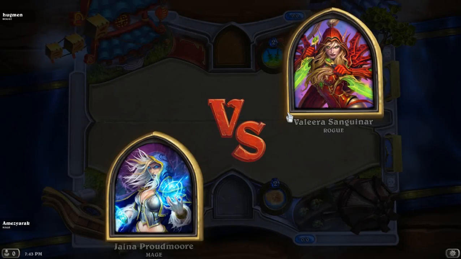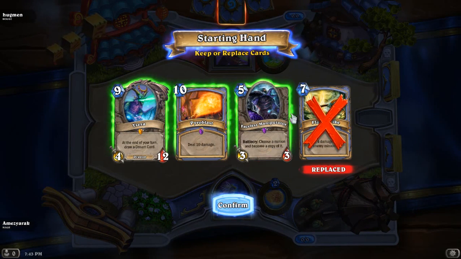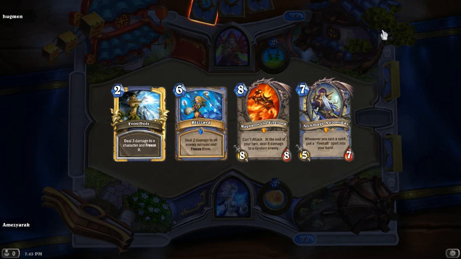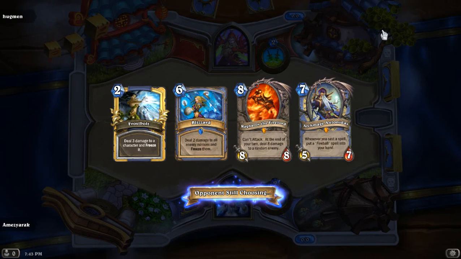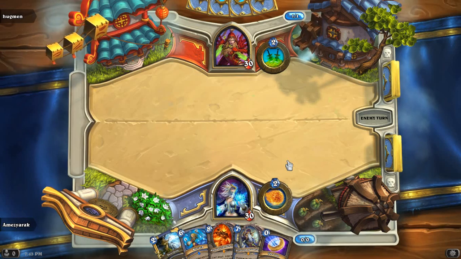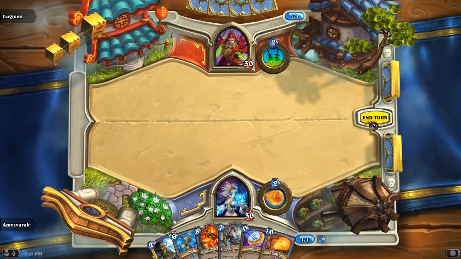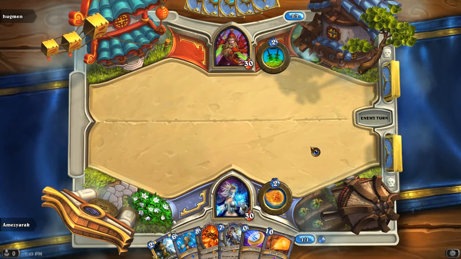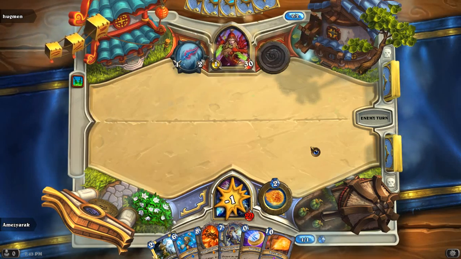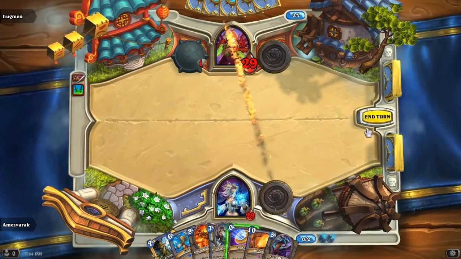Okay, so the first match is gonna be against the rogue, and right from the start I can see I have a pretty bad hand. But that's what you get when you have a lot of big minions. And the mulligan didn't help me out at all here. At least I have the coin. Let's see if I'm going against a miracle rogue. And I draw again the Pyroblast. Okay, a pretty high mana hand, and I'm not that confident about winning this game.